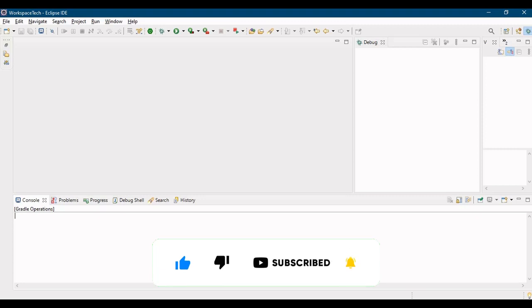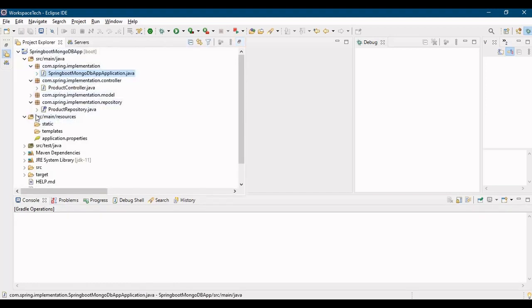So today, as I said, we'll be making a CRUD application on MongoDB. We'll be continuing our work on the project that we developed in the previous video. Right, so let me take you to the IDE and let's open the project. So this was the project that we developed.